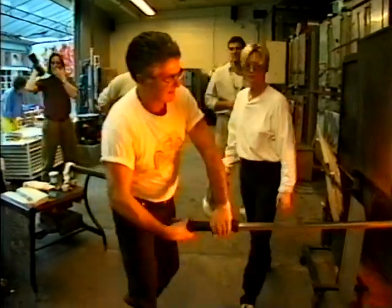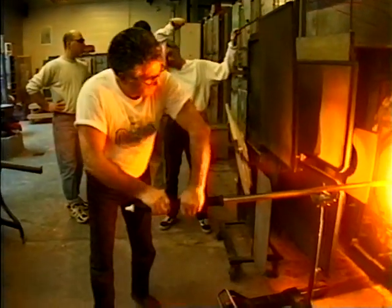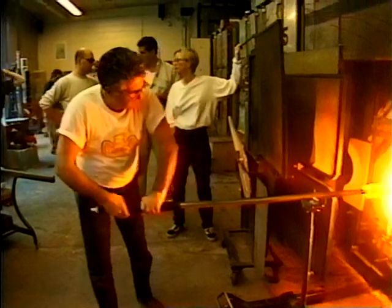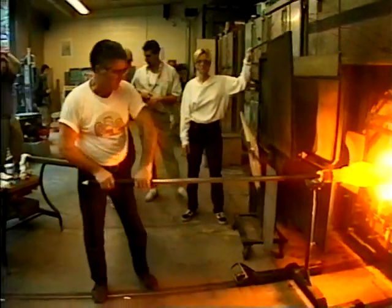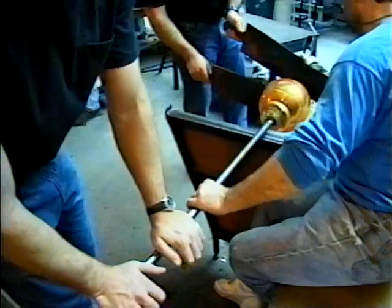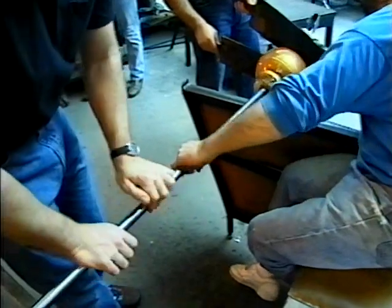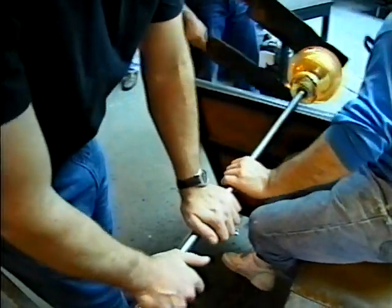So basically, at this point, I think we're going to have ourselves a four-part piece. We're going to have the head of the putto, which he makes first, then the animal, which he makes second, the body of the putto, which he makes third, and Rubino working on the stopper part, which will go on last.